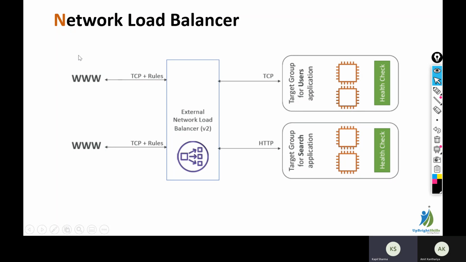Network load balancer, this is how it works. It works on TCP rules or UDP rules, whatever rules you configure. Again, on the back end there will be target groups. So as I said, abc.com, def.com. This is configured on port 80, this is configured on port 443. So this works on HTTP, target group 1, HTTPS, target group 2, or both can work on HTTP or HTTPS. Your front end will be your load balancer, and back end will be your target groups or EC2 instances.